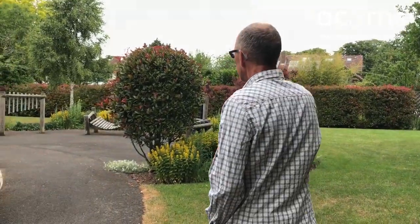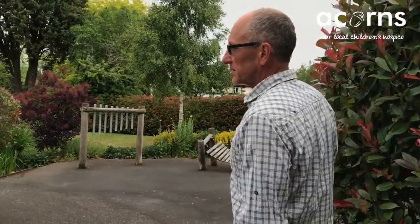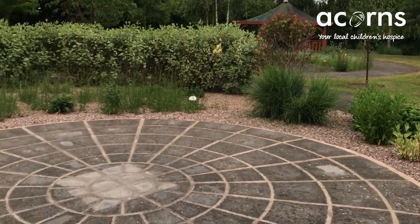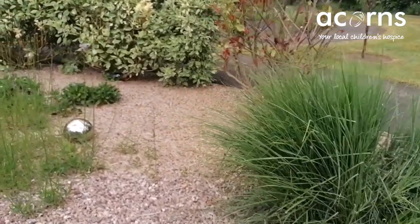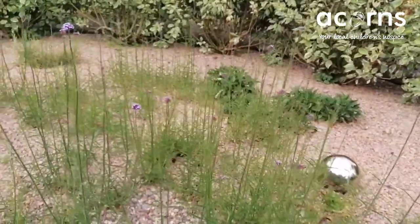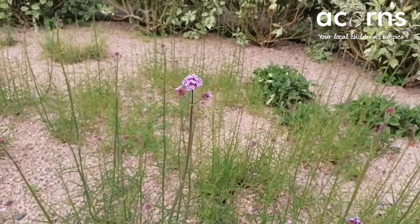Okay, and this is the second half of the garden now as we walk through these gates, and we have various seating areas here. We are due to acquire some new seating here, and this patio has just been regrouted and redone by a fantastic volunteer. In these gravel areas we have plants like heleniums, rudbeckias, echinacea, similar types of flower, and also seeded its way through is Verbena bonariensis, which is probably the butterflies' most favourite plant, along with buddleias.